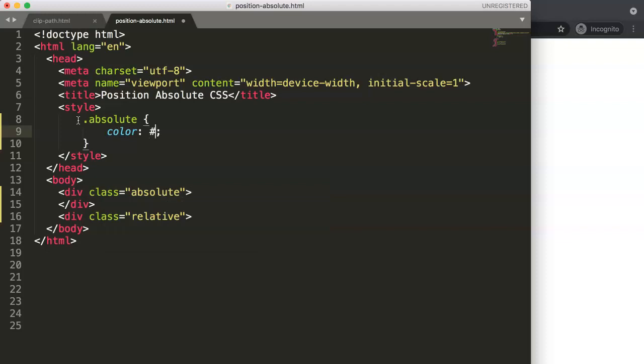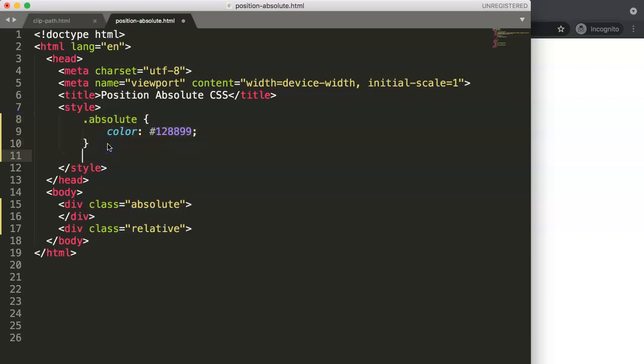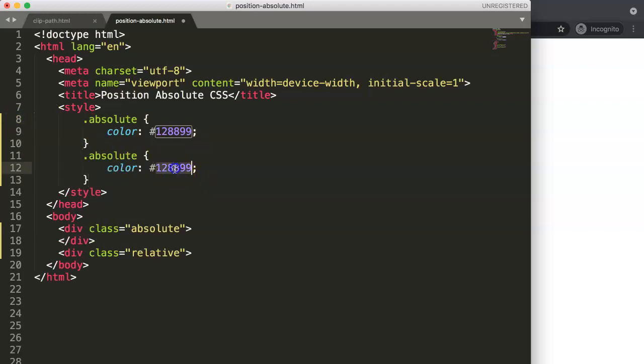Let's do something, I have no idea what. 128899. All right. And then we have another one, and that will be the grayish color, 333333. All right. And this is relative.